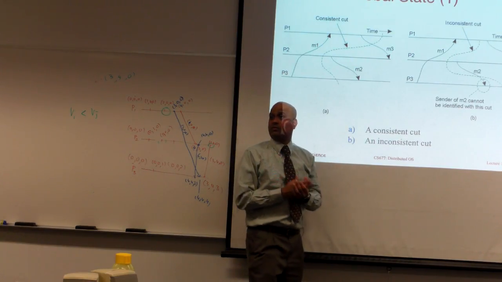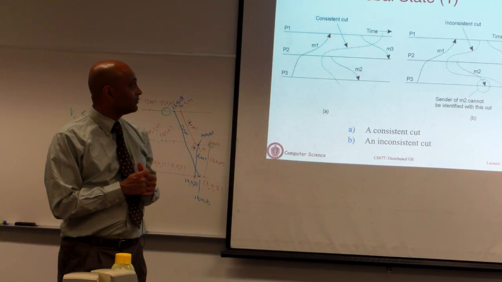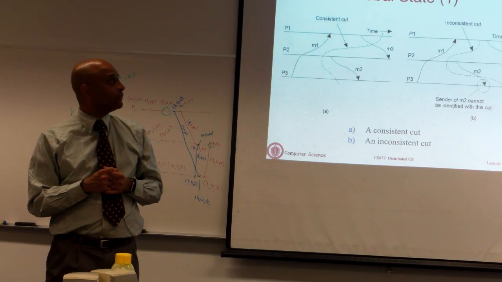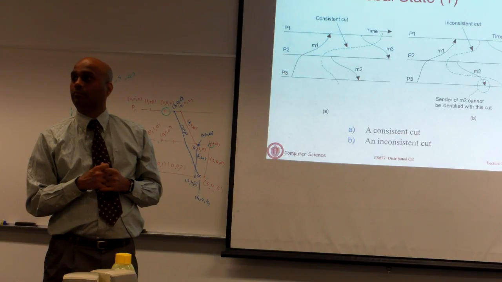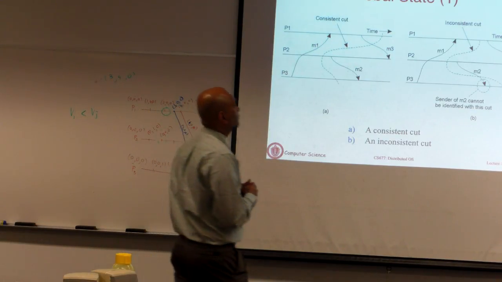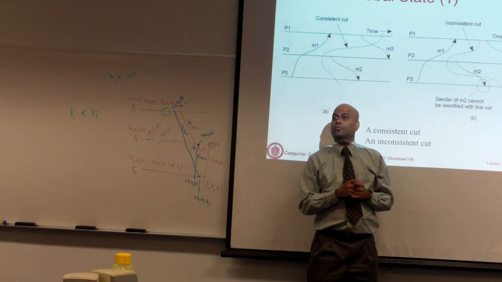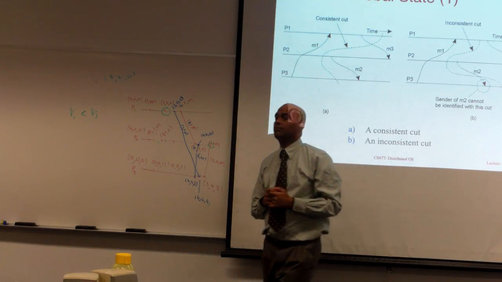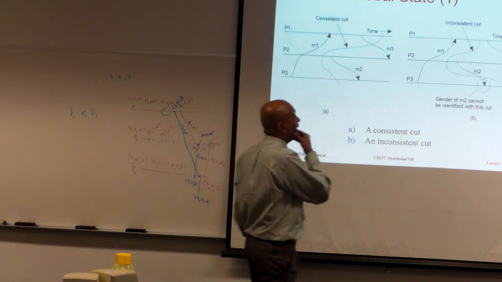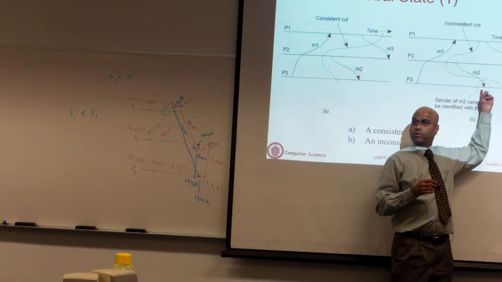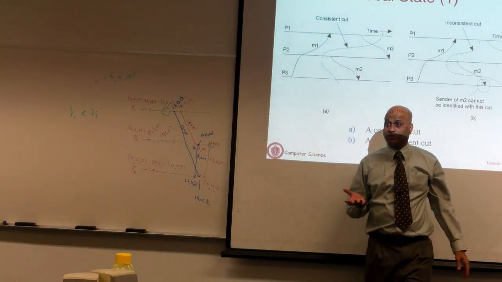So in that figure where P3 is pausing, you said that it would have received M2, but that's not true, because when P3 pauses, if you follow the curve to P2, M2 is not being sent. So how do you say that when P3 pauses, it received M2? The question being asked is, for the second figure, I claim that M2 has already been received, and you are asking how we can claim M2 was received. Is that your question?